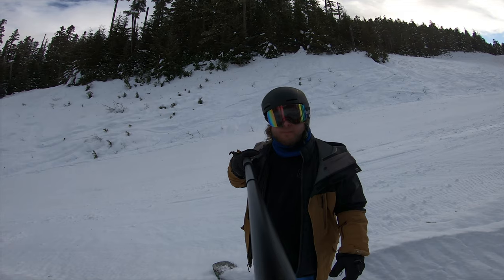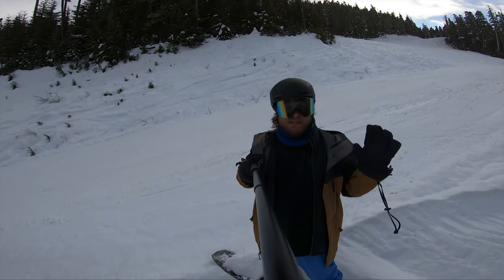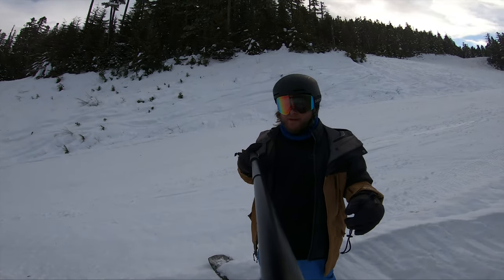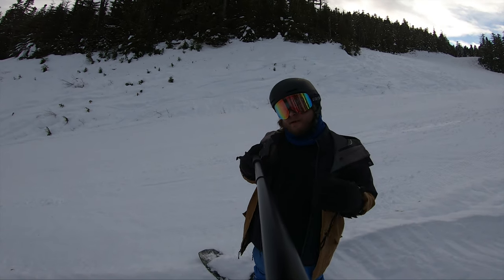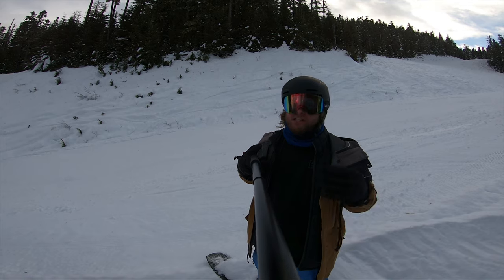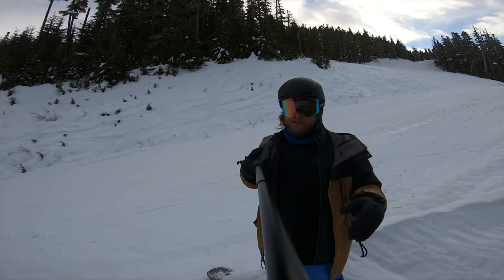All right, now on to this bottom portion. This bottom portion is especially heavy. It's especially mashed potato-y. So the snow is super, super thick. So super important that I'm riding a surf-inspired shape. Super important that this board has a bunch of taper. It's got a really wide shovel, and I can put a lot of weight on my back foot just to keep this thing afloat.